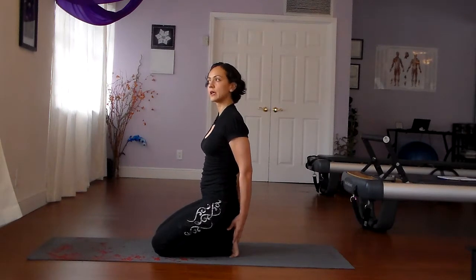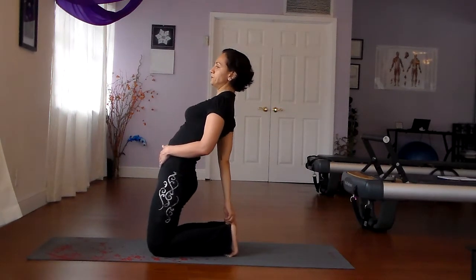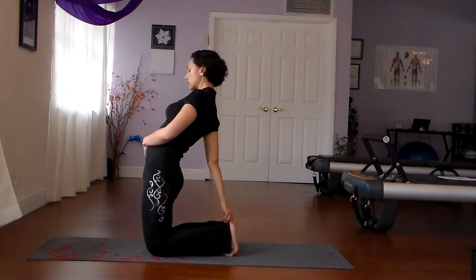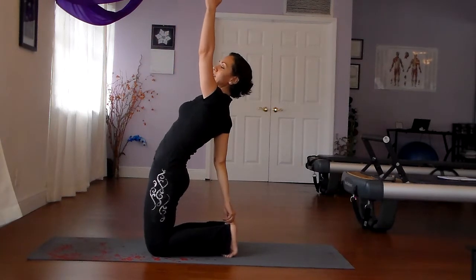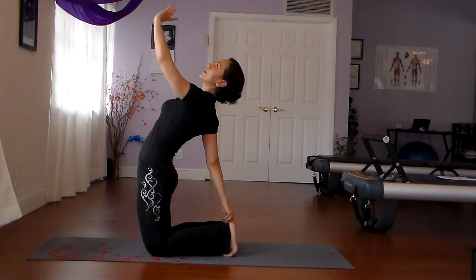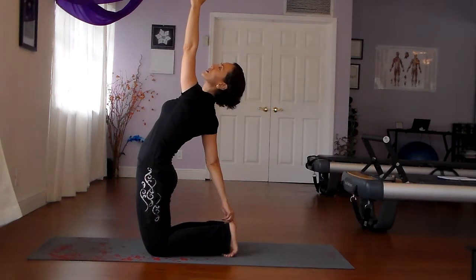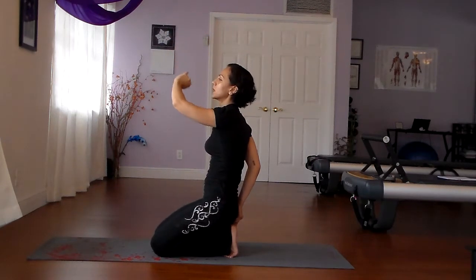Let's do the same thing on the other side. So take the hips, press them forward, and then continue to bring them forward so that they're in line with the knees. The left arm comes up, stay nice and tucked, and lift the chest. So rather than backwards, think up and forward second. So up first, forward second. Keep the breath moving. Lean back, tuck the pelvis, roll through the lower back, and release.